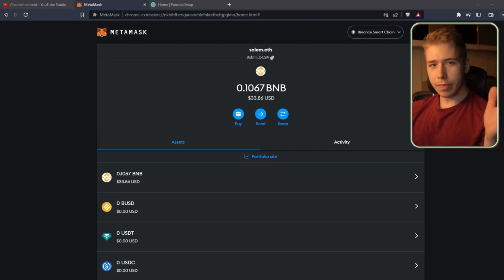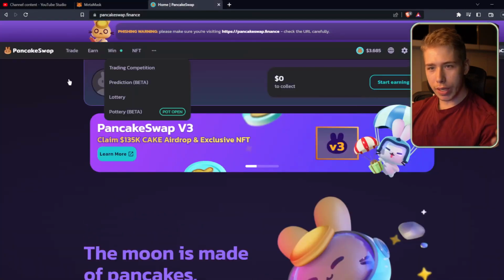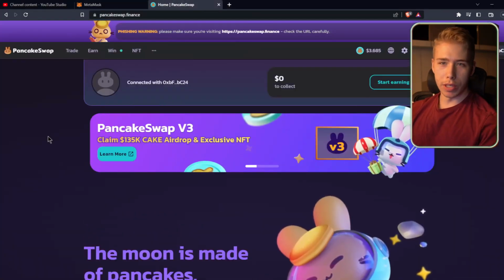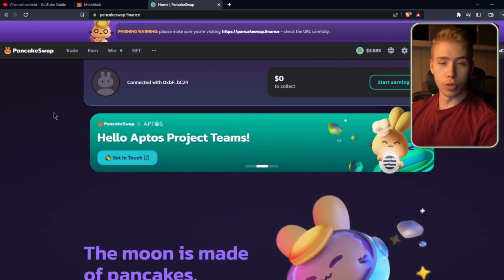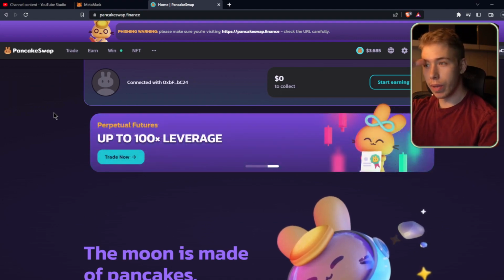Greetings people, I will explain to you in simple words and terms, with a step-by-step guide, how to use PancakeSwap. So depending on what you want to do, whether you want to swap your currency on the Binance Smart Chain, maybe you want to do yield farming, anything you want to do, I'll just walk you through step by step. Super simple.